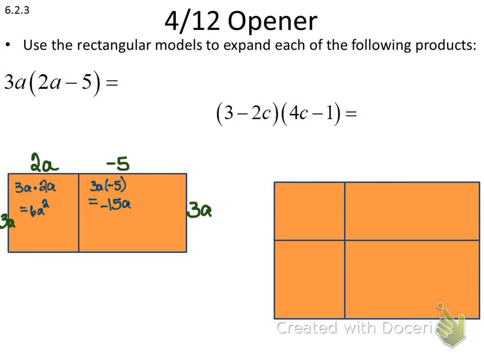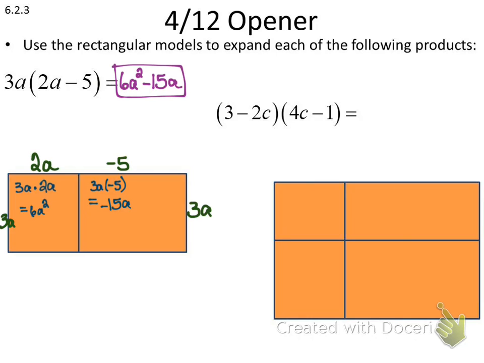All right, now I need to find the total area of the rectangle altogether. Can I combine 6A squared with anything? No. So Nico, how am I going to write my final answer? 6A. So I'm going to come up to the right of the equal sign up here. I'm going to put 6A squared, not 6A 2, or 6A to the second power. Okay? Good. Questions on that?